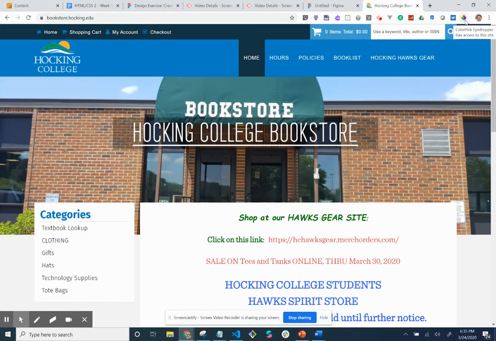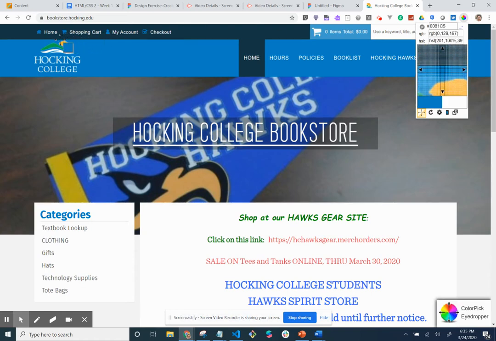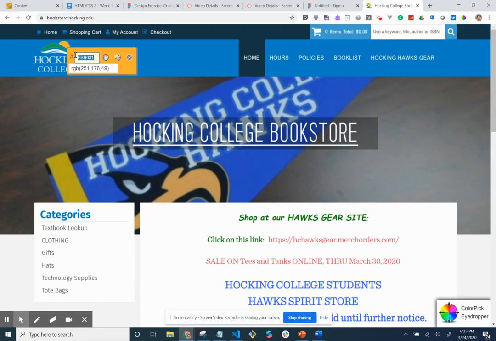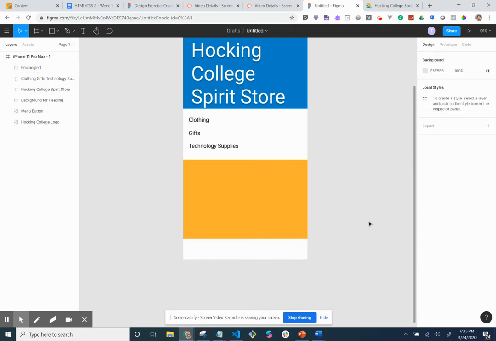So I'm going to do this color picker again, and I'm going to go right above that orange just to give me something. Again, it's not going to be perfect. It's just to give me something. Once we start actually building this, we need to be more exact on it, but for our purposes, this is fine.